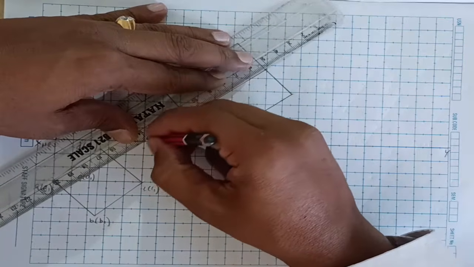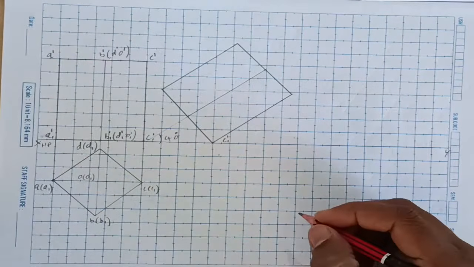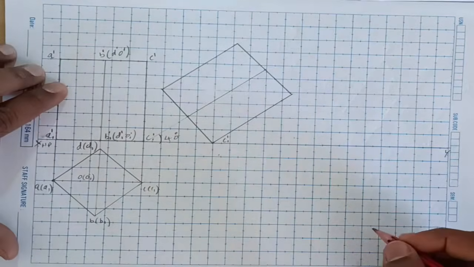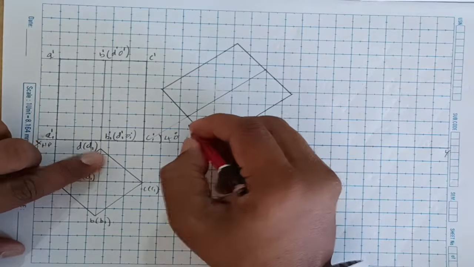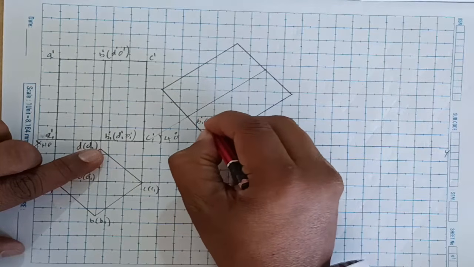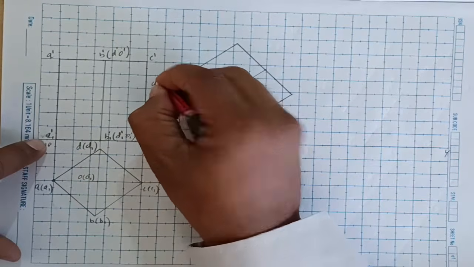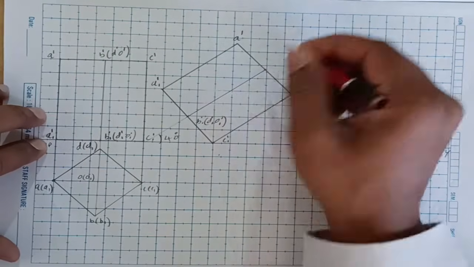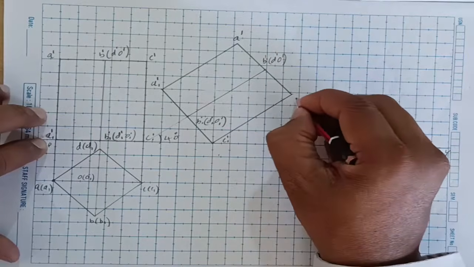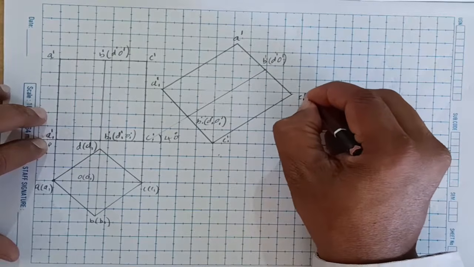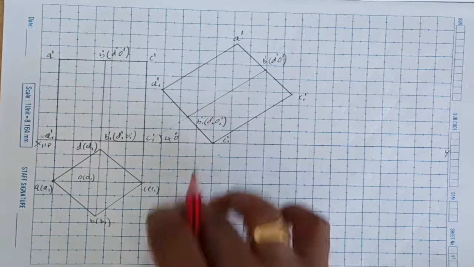And later you can extend this line and show the angle here, 40 degrees. If you measure, definitely it will come 40 because the axis is inclined, so we have to show it on the axis direction here. Coming to naming, we can write the names here. This one is B1 dash of D1 dash as well as O1 dash, and this point is A1 dash. Here this is A dash, and this point is B dash of D dash as well as O dash, and this one is C1 dash.